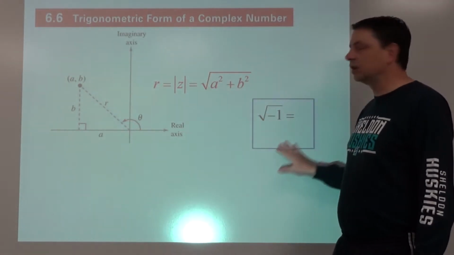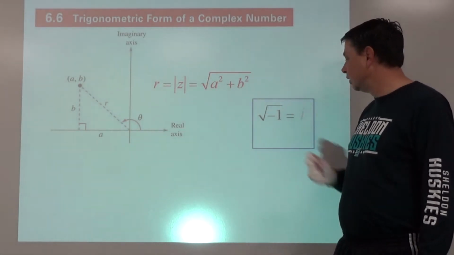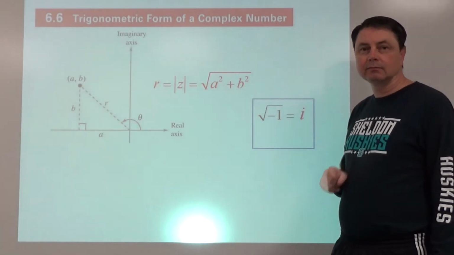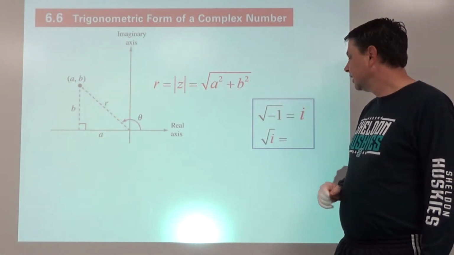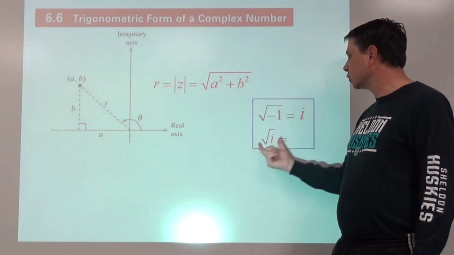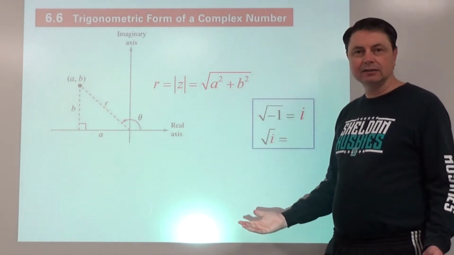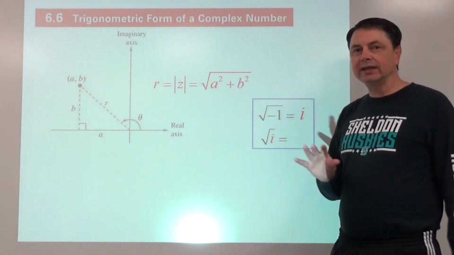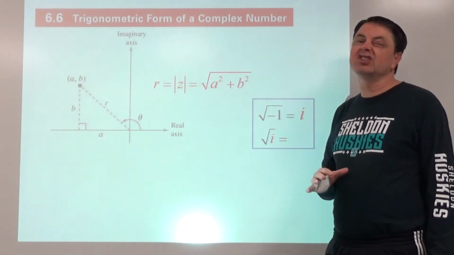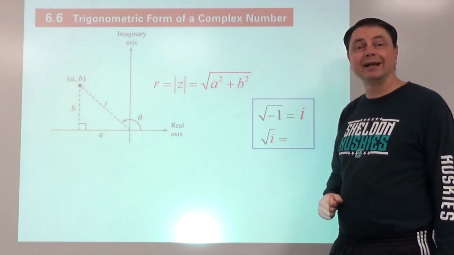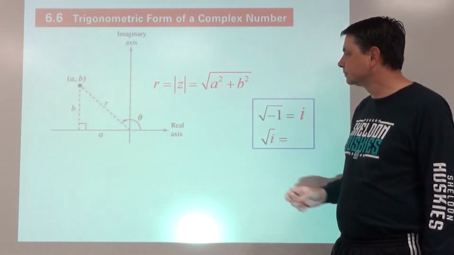Remember, this is based on the fact that the square root of negative 1 is i by definition. So the question is, well, if that's true, what's the square root of i? And we don't yet have enough knowledge to be able to answer that. Maybe we will at the end of the lesson.